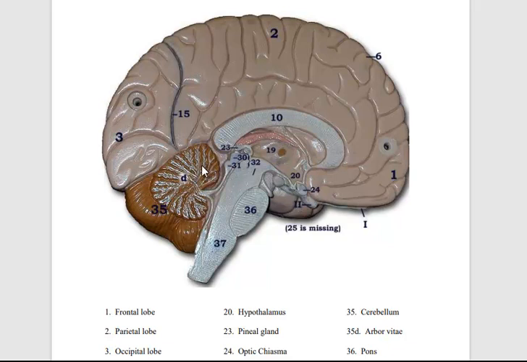All right. If you cut open the cerebellum, it has this gorgeous tree-like structure, and they call that the arbor vitae, or the tree of life. So there's your tree of life in the cerebellum. Of course, 35 is the cerebellum there, 36 is the pons, and down here is the medulla oblongata again. But now we're going to look up inside. We couldn't see these things before, so we're going to name some of these structures in here.